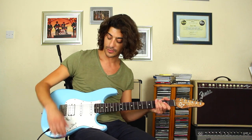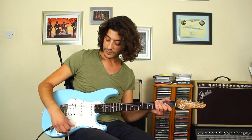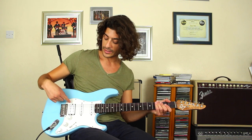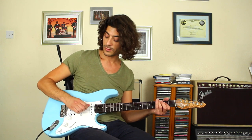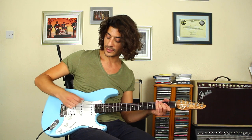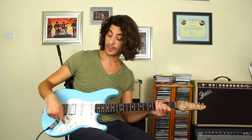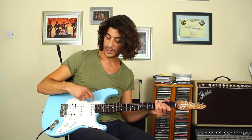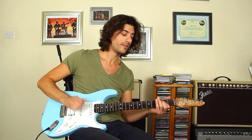Now, if I pull it into the second, well, I call this second position, some people call it the fourth position, that's the neck and middle. The neck's going to be involved in it anyway, so it makes no difference if that knob's up or not. But where it really comes in is if I'm on the bridge pickup. So at the moment I've got the humbucker on. So that's the humbucker. Now, if I push that knob down, it will blend the neck pickup and the bridge together. All right, so you've got the Telecaster kind of sound going on.